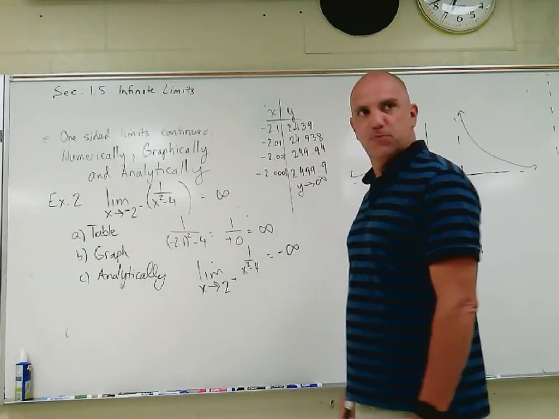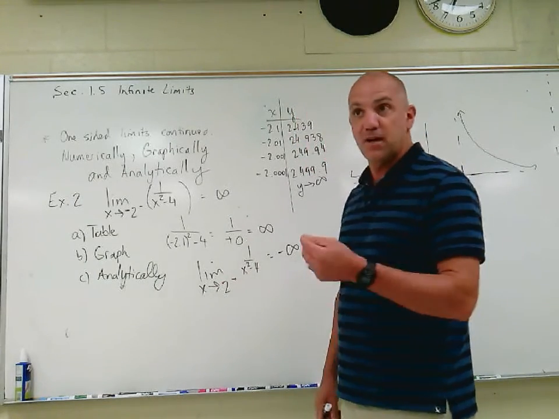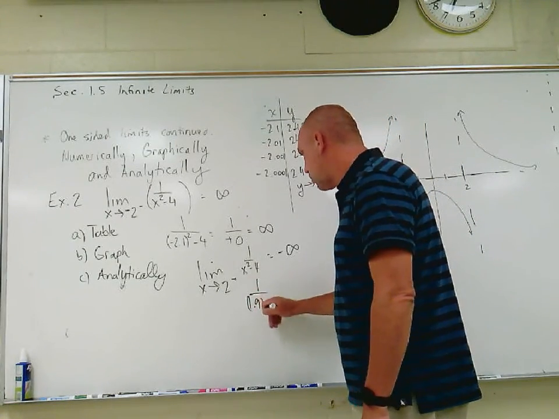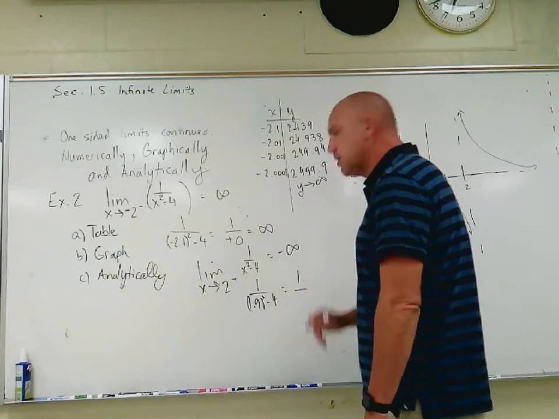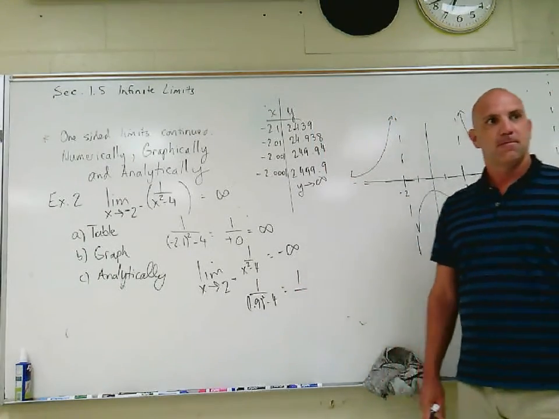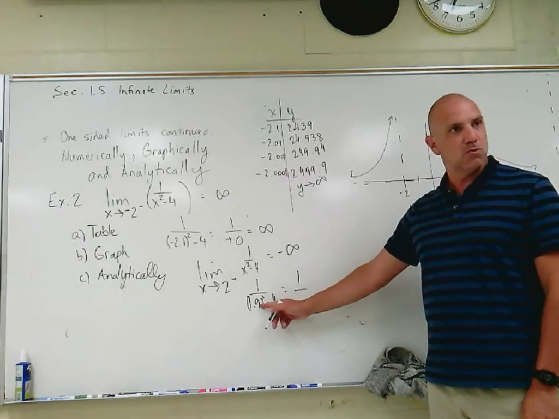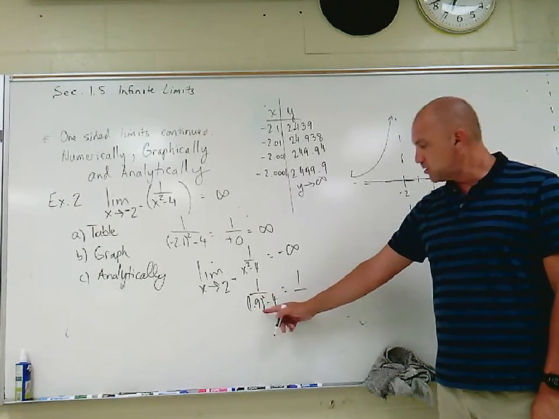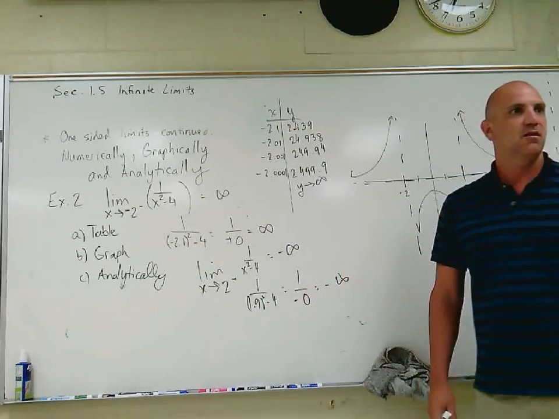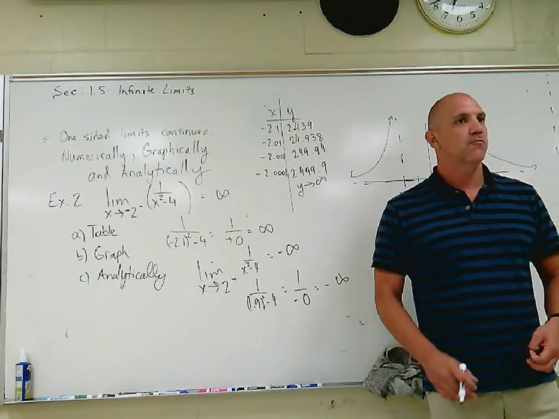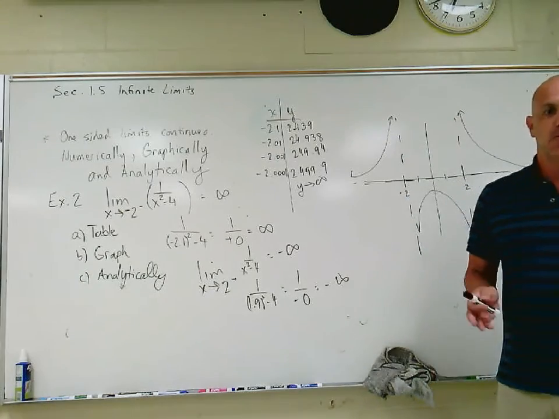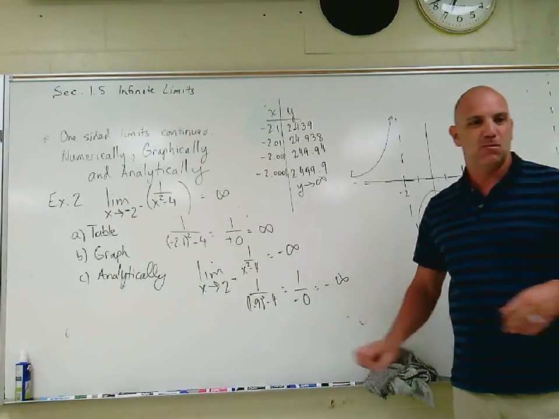Now, look at it analytically. What's the number left of 2? So this is 2 from the left, not -2. What's the number left of 2? So if I do 1.9 squared minus 4, my question is, what type of 0 do I have on the bottom? A positive 0 or a negative 0? You have a negative because this is a little smaller than 2. Squaring it's going to be a little bit smaller than 4. 4 minus 4, you got a -0. And this is what you'll be dealing with in the first part of 1.5. So you can go ahead and get started in 1.5 for now, and we'll finish this lesson tomorrow. That's it.